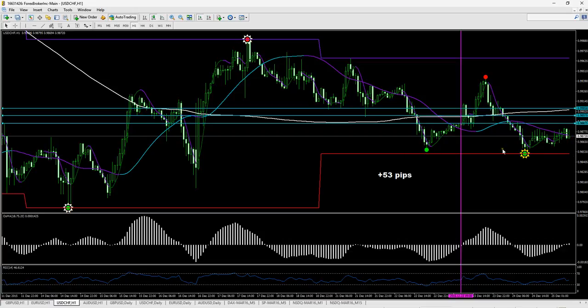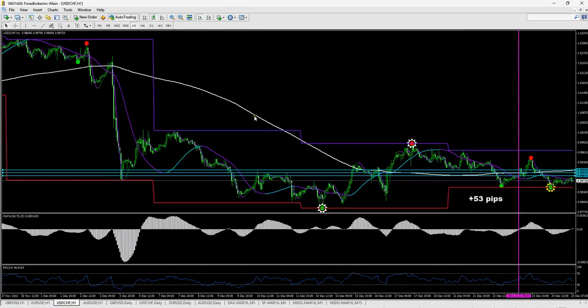But again, I think if anything it may retrace down to this previous low here, and then head into a buy if it doesn't head into it right away. Same scenario as the EU. The 200 moving average here is just kind of flat. Price has been moving in between here, going above and below, making up its mind what it wants to do. It was already overall in a downtrend for a bit, but that's my thought on that.